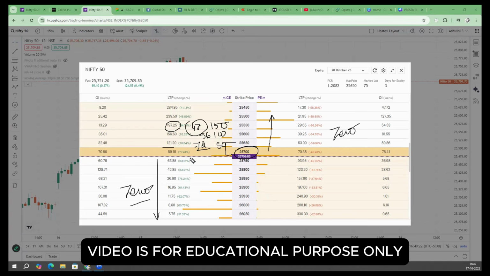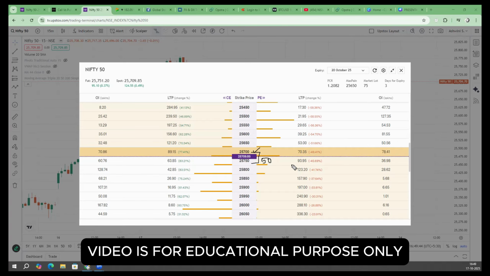That's how these are all out of the money; at expiry they will become zero. So you are watching a combination of intrinsic value and time value in options right now. Look at the other side. If the market closes at 25,700, what is the strike difference between 25,750 and 25,700? It is 50. What about the additional 40 rupees here? That is the time value; it has to go.